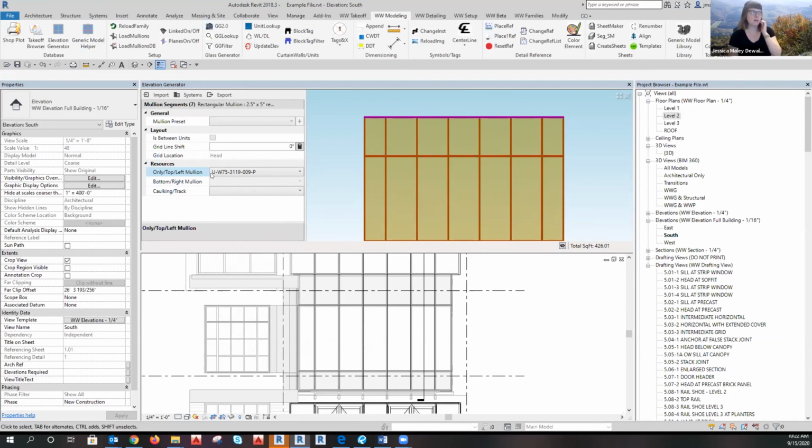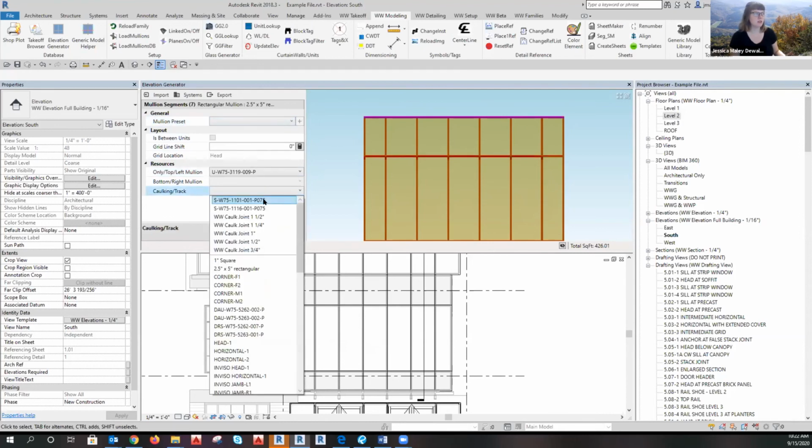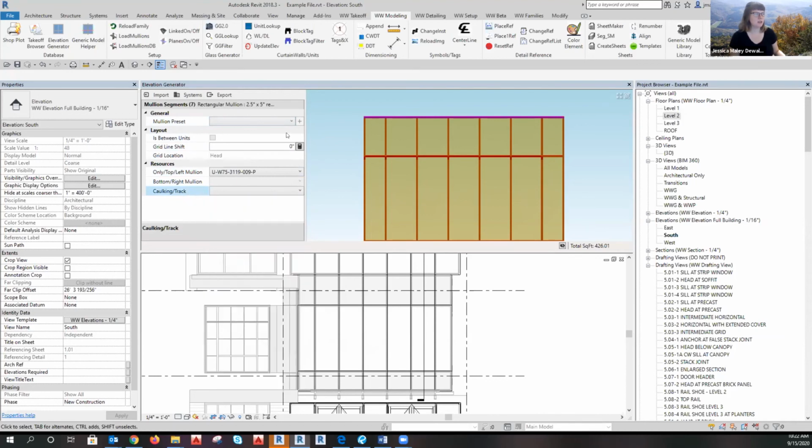And then here's a cool feature that Zach just added. Once I've set this stack head, I can come up to, oh, looks like it's not letting me do it unless I have a caulk joint. Zach. Interesting. Well, don't worry about it. We'll cover it tomorrow. I'll show you guys at jams.